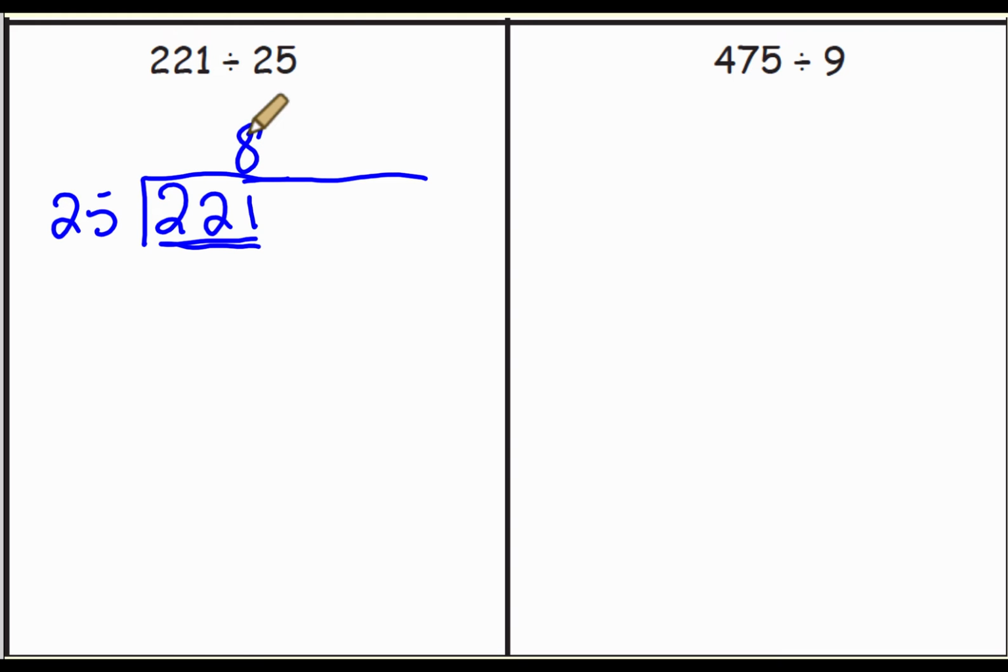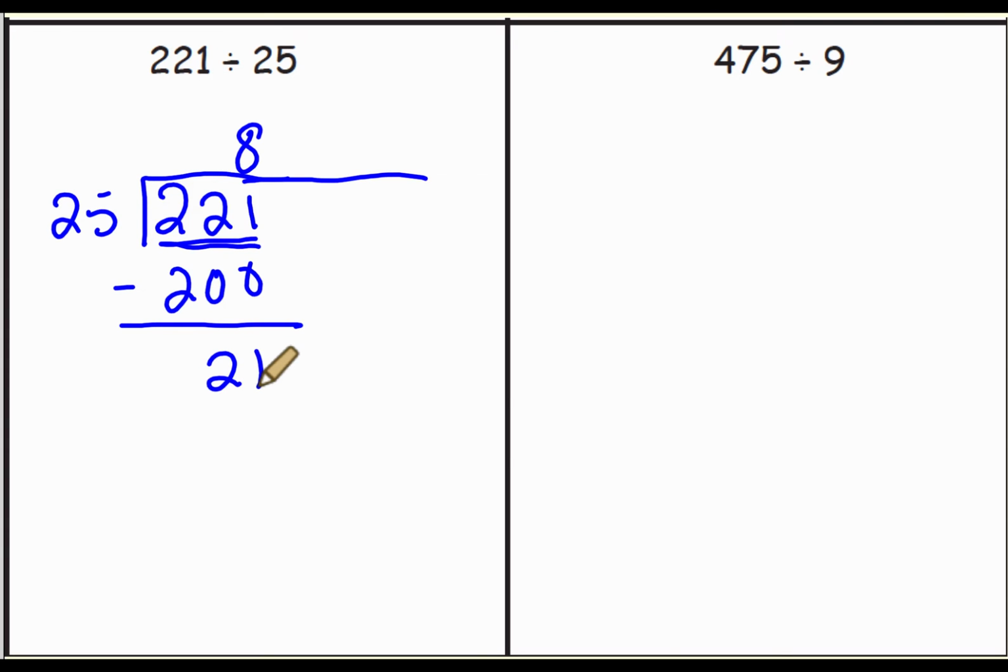Okay, so let's go ahead and set up this next one. We have 221 as our dividend and 25 as our divisor. The problem is 25 doesn't go into 22, so we have to figure out how many times it can go into 221. It doesn't go in exactly, and we know that 25 times 4 is 100, so 25 times 8 would be 200, and that's as close as I can get. So when I subtract, I get 21.